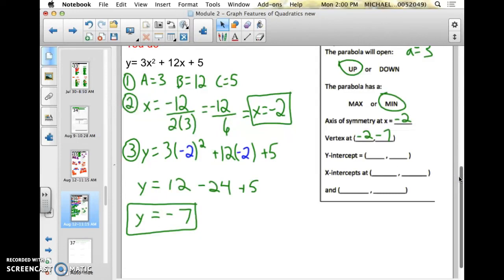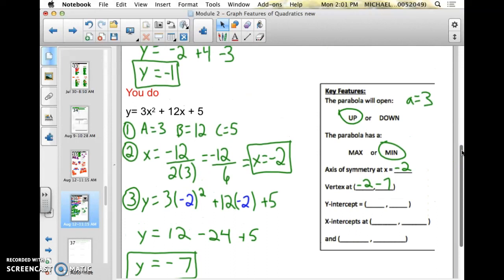Step 2, I inputted into the formula x equals opposite b over 2 times a. In this case, b was 12, so the formula has to be a negative 12. And then I clean up the denominator, so now it becomes negative 12 divided by 6. So my x value of the vertex is negative 2. And then I input that x value back into the original function. And I showed that in step 3. And that math gave me y. The y value of the vertex is negative 7. So my vertex is negative 2 comma negative 7. The original function, the a term, was 3, so that's a positive 3, so it'll open up, which means it has a minimum, and the axis of symmetry is the x value of the vertex, which is negative 2.